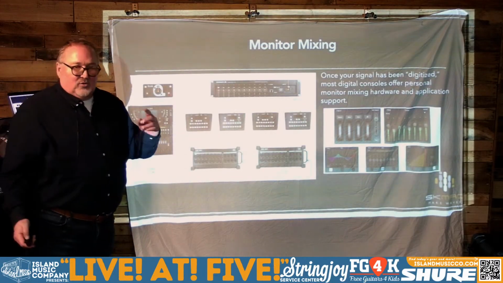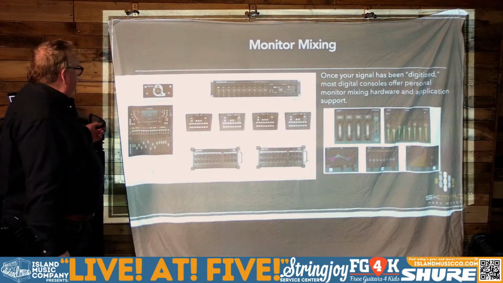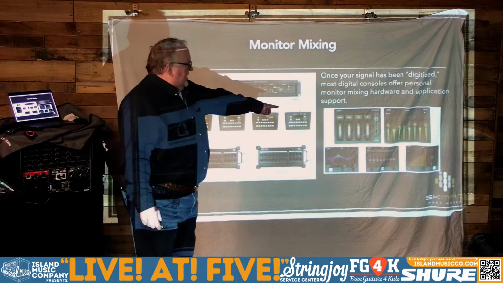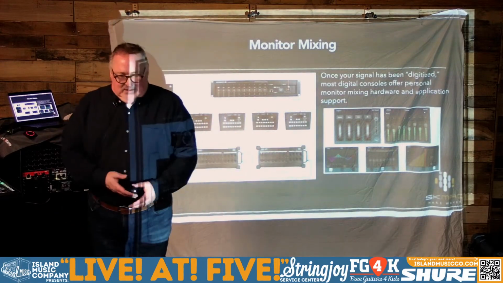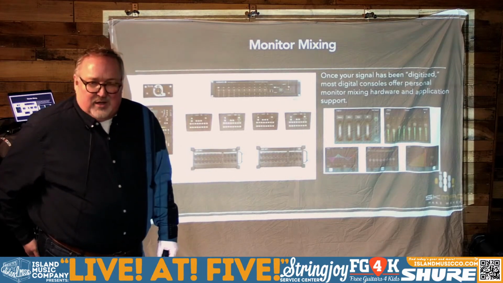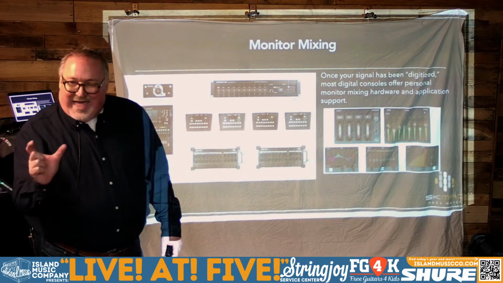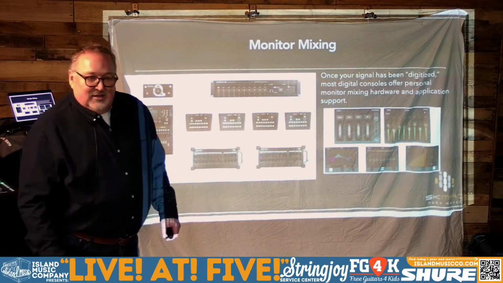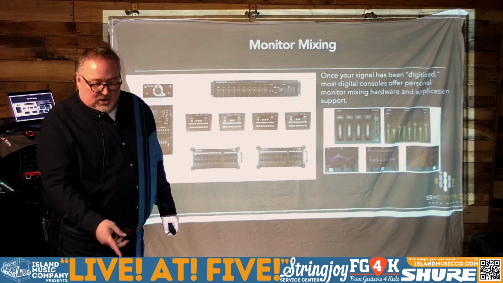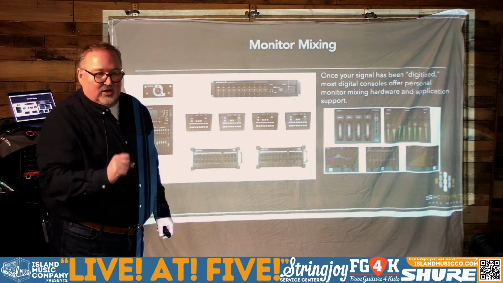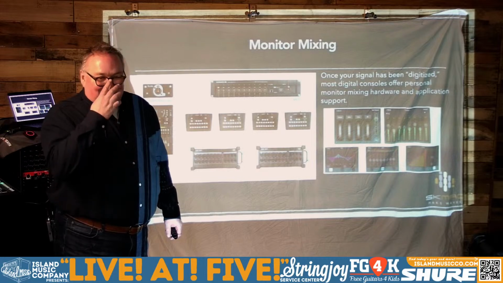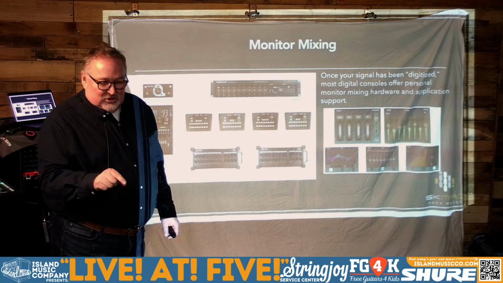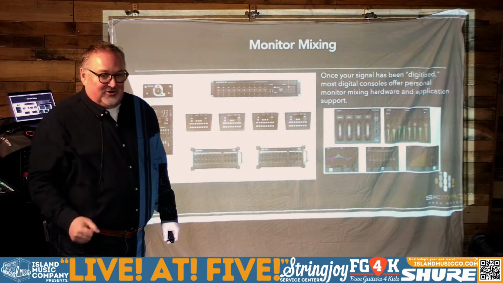Monitor mixing. I won't go into it very much, but obviously at Allen and Heath we have hardware monitor mixers. We also have an app for your phone or an iPad called SQ for You. So I can assign you your AUX 1. You're the lead singer, you get AUX 1. You sign into the Wi-Fi in the church, and you say, I'm mix 1, and now you have control over everything that's going into your ears by yourself.